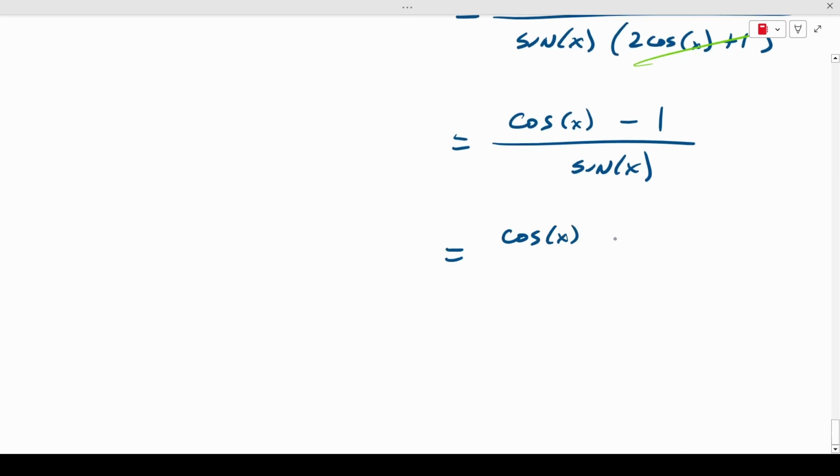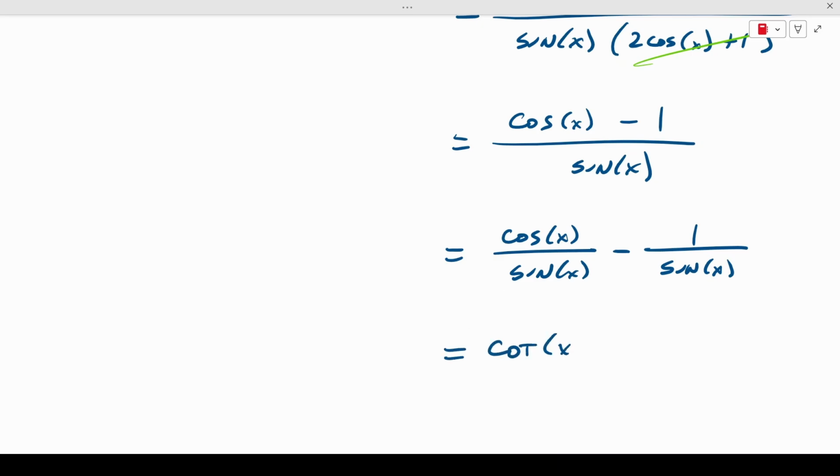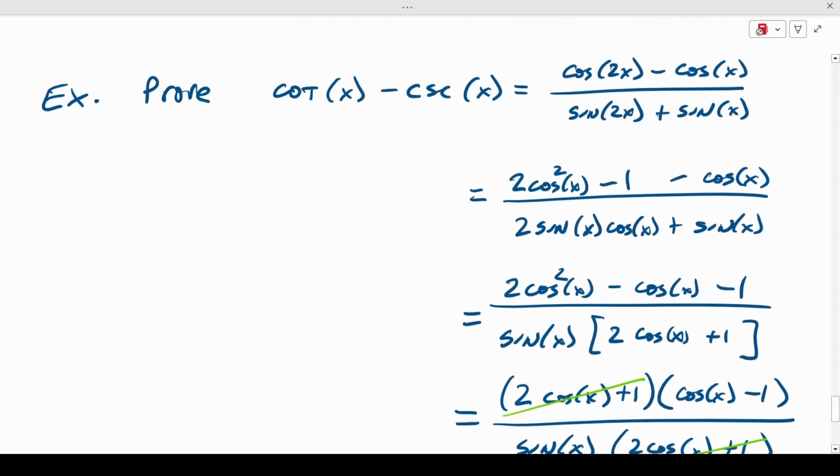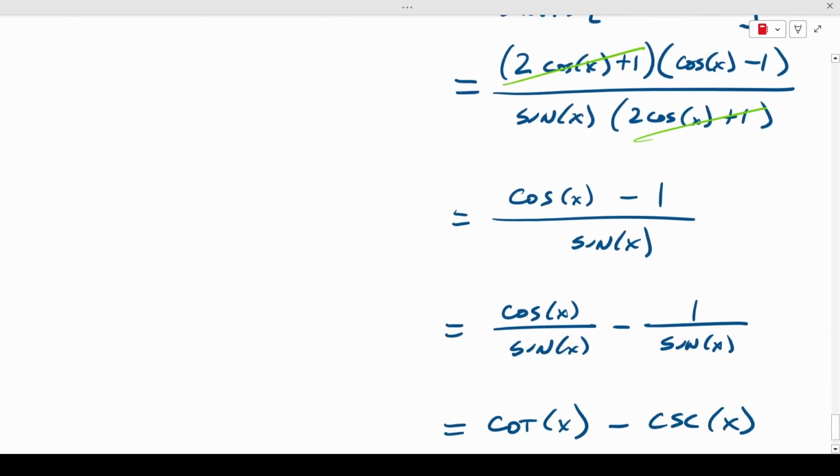This is like the fraction cos x over sine x minus 1 over sine x. Actually, I guess that's not one extra step. That's just literally what it is. Okay, because this would be the same as cos x minus 1 over the common denominator of sine x. So that's correct. This is cotangent x. This is what? Well, it's cosecant x. How close are we? Or do we have it? We got it. That's it.